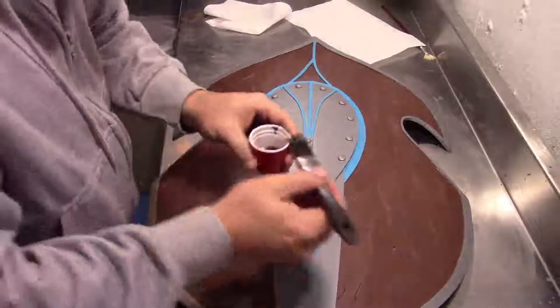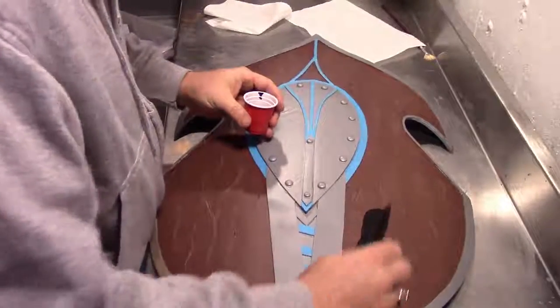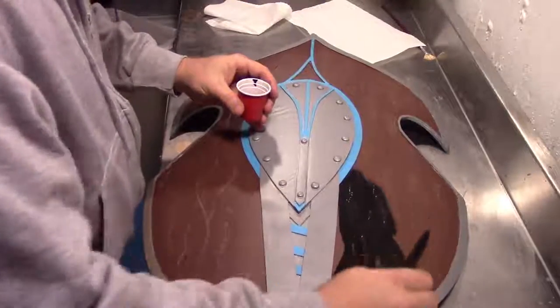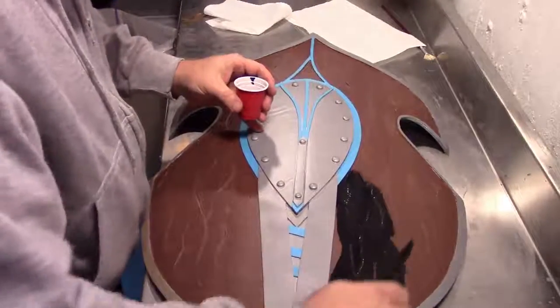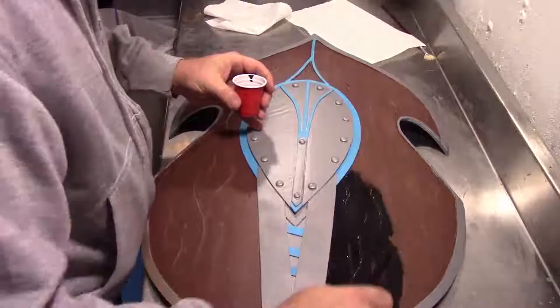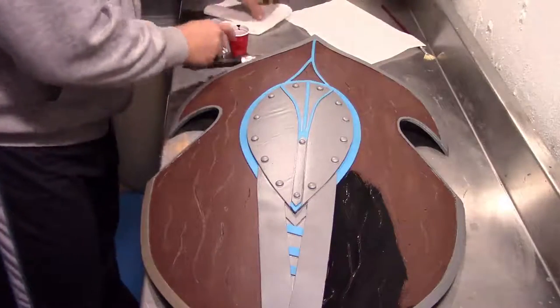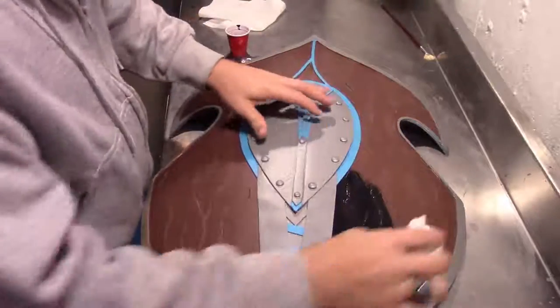Just going to take a little bit of this, down those cracks. The reason I put the clear coat on before doing this is to protect the paint underneath. If you try to do this without doing that, you may pull off some of your paint.